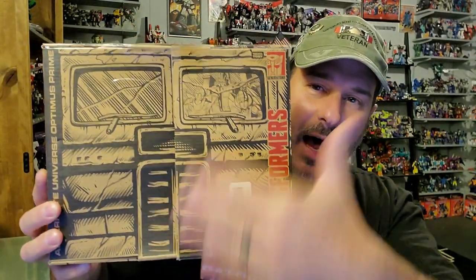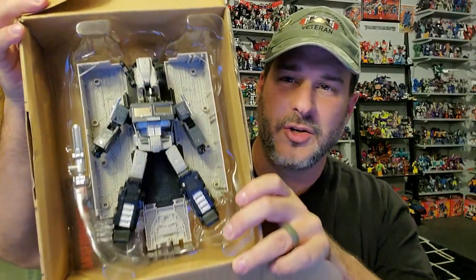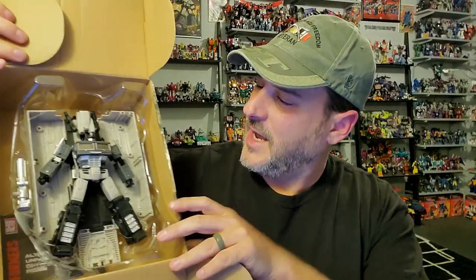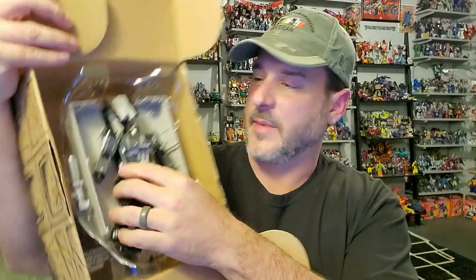The box is pretty cool. It's a black and white image of Optimus Prime's chest. You've got the busted window with RC, Ultra Magnus, and Hot Rod looking on. This Optimus Prime is the version we saw in the '86 movie that turned gray and is dead on Perceptor's operating table. From what I can tell, this is a straight-up repaint of Earthrise Optimus Prime with a different head sculpt showing some battle damage. So without further ado, let's get this corpse out of the grave and in front of the camera. Welcome to Patriot Prime Reviews.